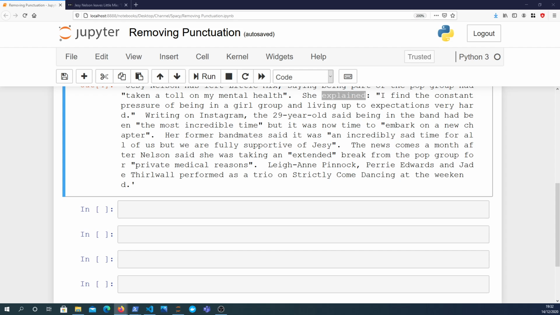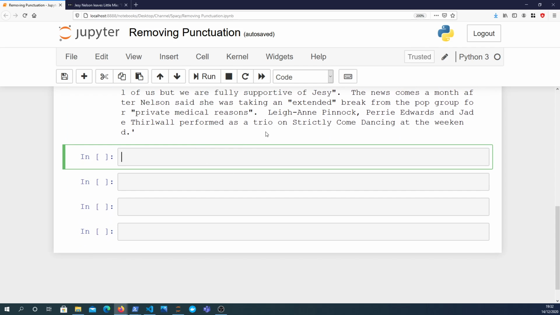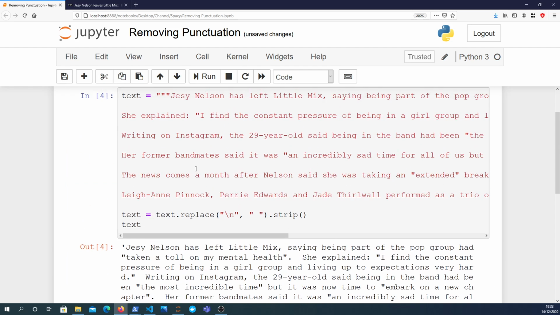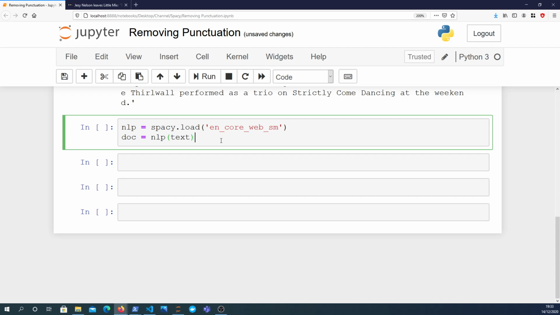So now that we've done that, what I want to do is just show you that this is indeed a document. Well, first of all, we need to actually create a document. So we're going to say nlp, we will use Spacy to load the English small language model, and then we'll create a document object out of that model, passing in here the text, and this text here comes from the text that we defined above. So we'll let that run just now, and that should create the object.